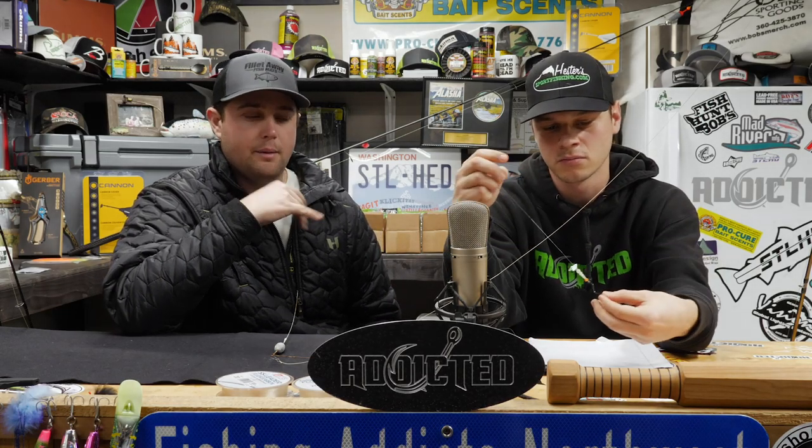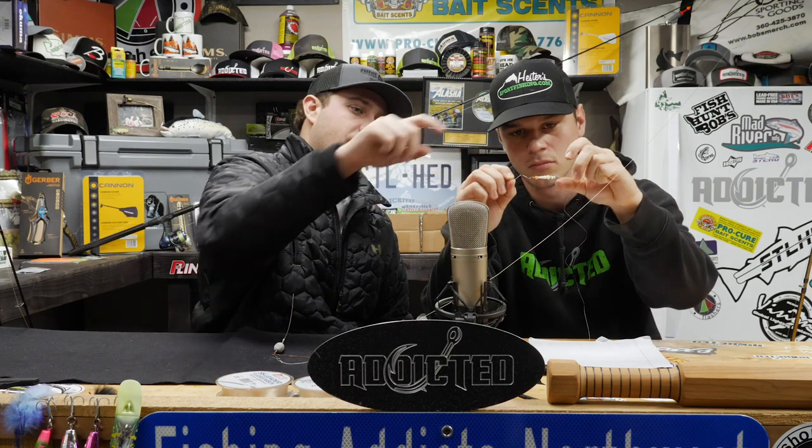With those Mustad hooks, you're going to be threading a worm on it so it leaves a little kink in the worm, which gives the worm some action. You want to pinch the worm off about a quarter to half inch down behind the Mustad. Those Mustad hooks are becoming one of the best options for summer walleye too — just a plain hook with that spinning worm action is really all you need. Remember, here on the Columbia River we can't use live bait, so a nightcrawler is really the best we can get away with for bait fishing.